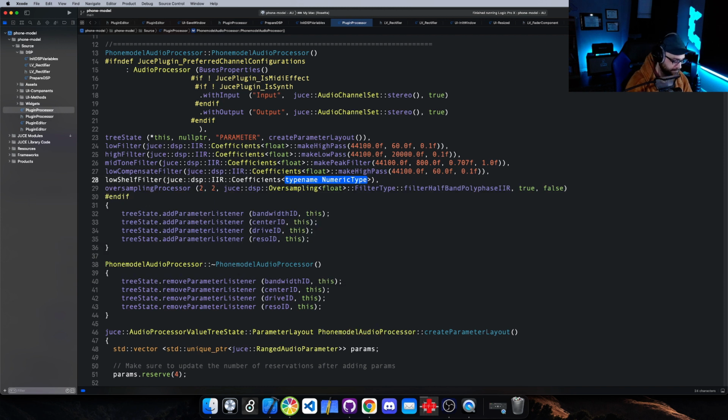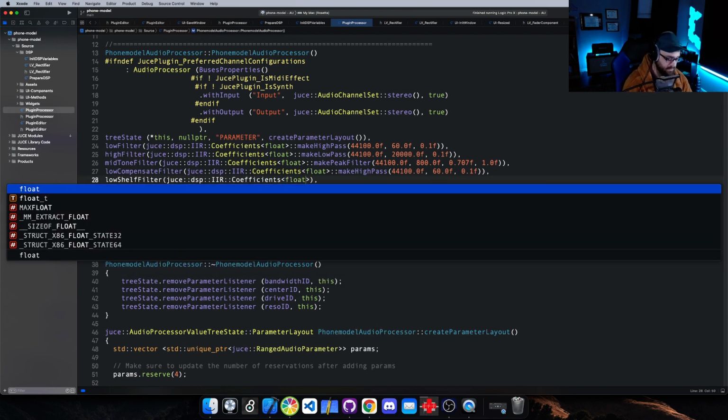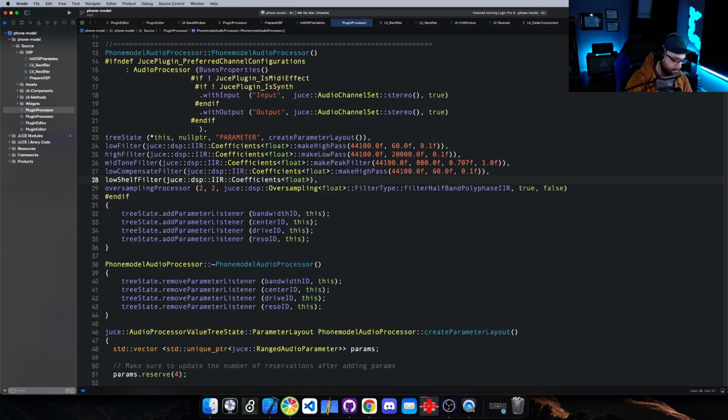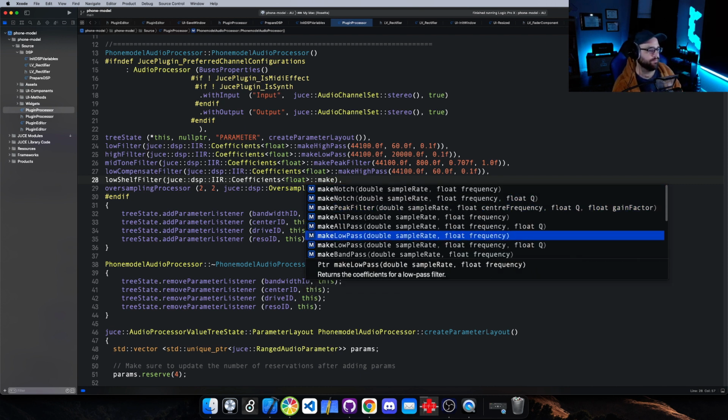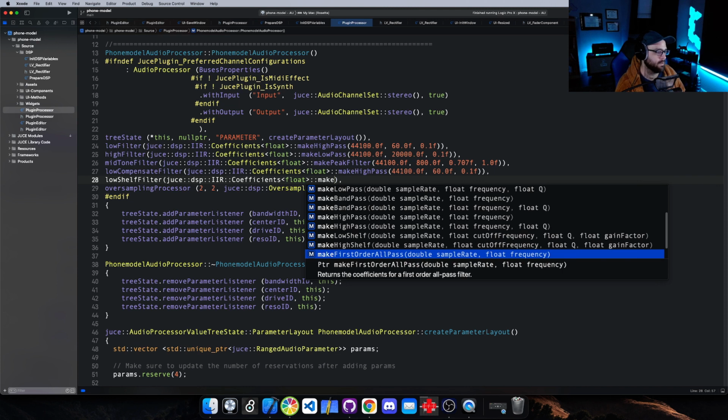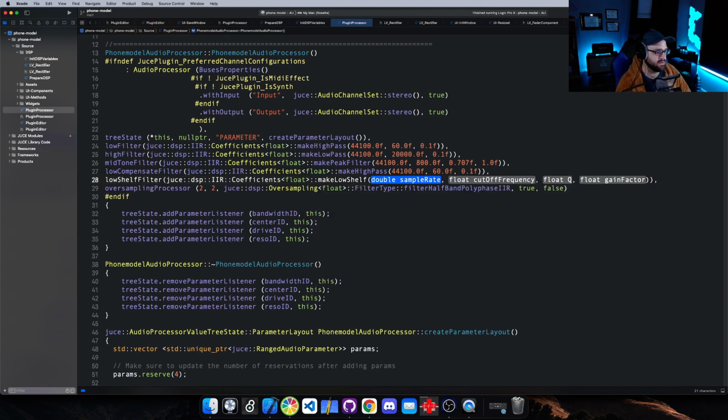Coefficients. Float. Let's see, where is it? Low shelf. Sample rate, I'm just going to initialize it to 100. Cutoff frequency, what am I doing for those? Low compensation. Let's see, low filter.